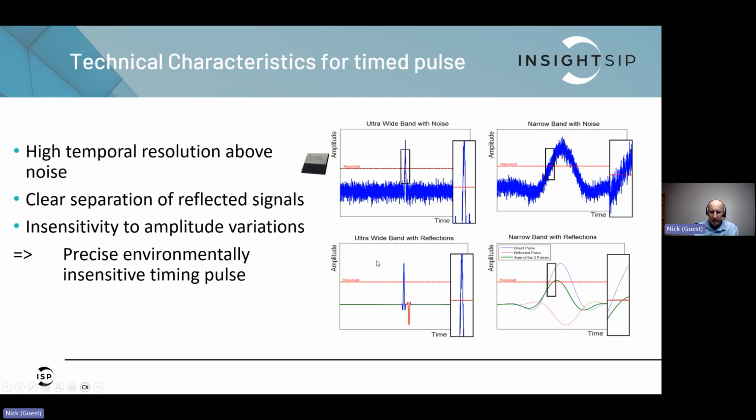An even bigger problem with narrow band is reflections. With ultra wideband, you see the pulse, and then you might see a reflection, but the pulse is sufficiently sharp that you can distinguish quite easily between the original and the reflected pulse. What you see with a narrowband signal like this one is a bit of a mess, frankly, because you see the outward signal, and then the reflected one is kind of mixed in with it, and you end up with a composite of the two, and so this messes up any timing consideration.